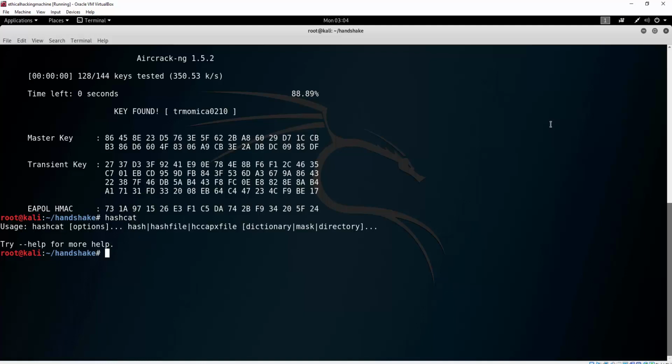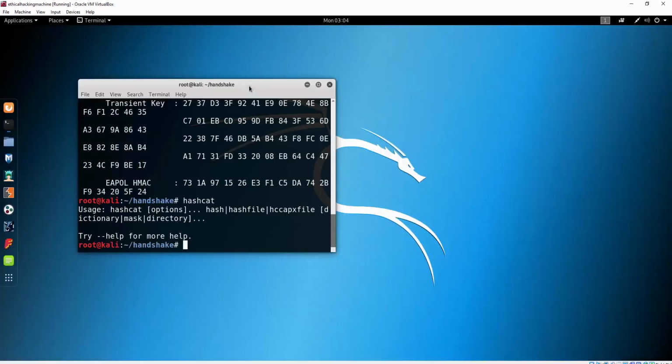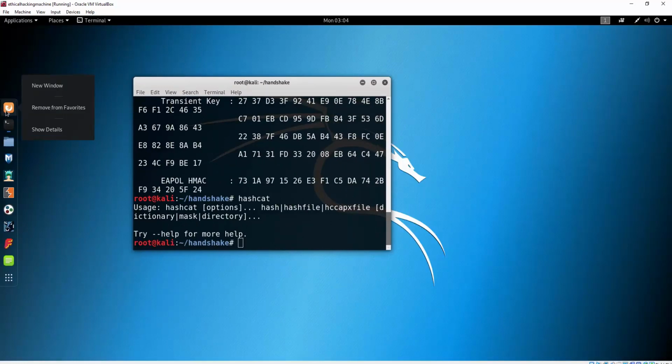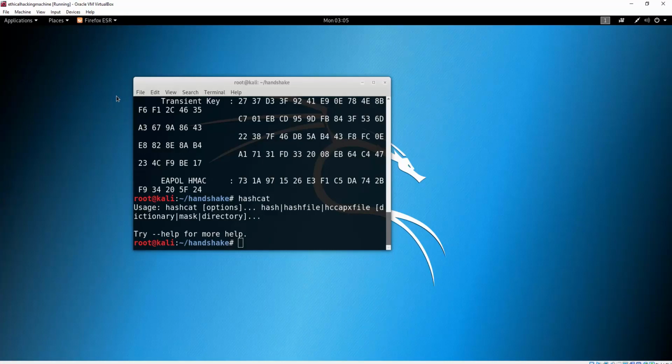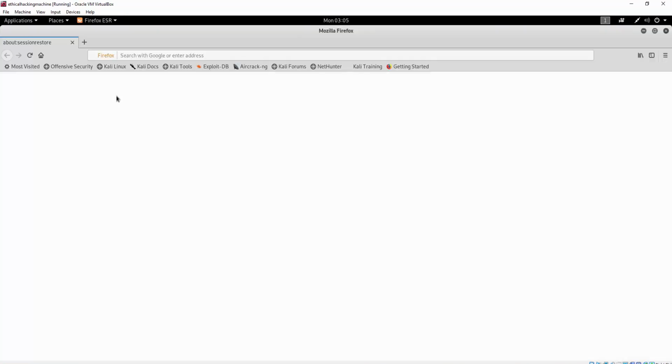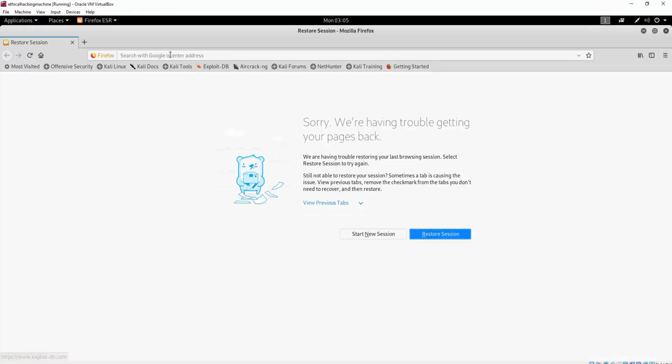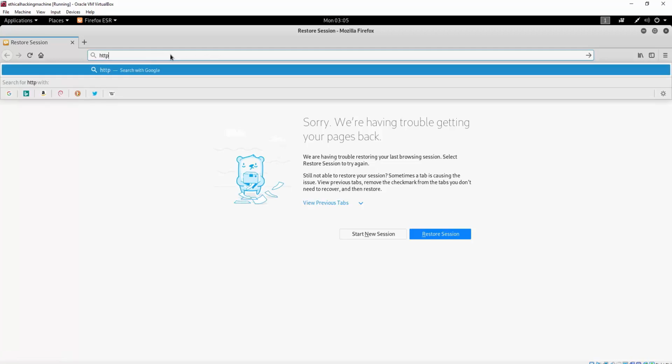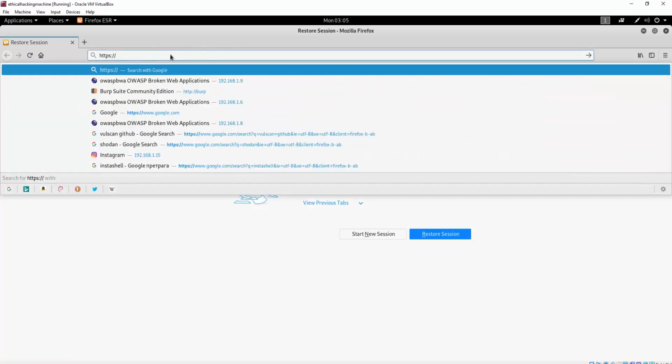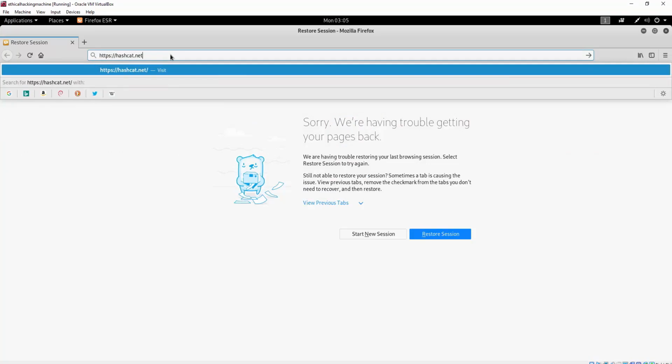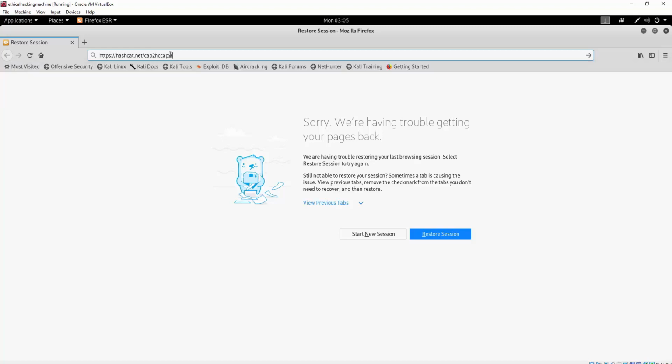Well, there are some tools on Kali Linux that you can install in order to do that, but I prefer to use another method, which is on the Hashcat website. We want to open a new window and go to the website that we will use to convert our file to the .hccapx file. To go to that website, you just type https, then two slashes, hashcat.net/cap2hccapx, and then you press enter.